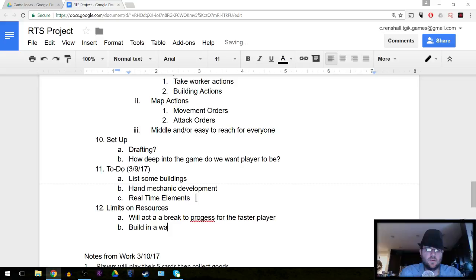Build in a way to give slower players... The next two words, this is what I was going to write. And this is important. It's not about giving people a chance. It's about giving players a sense of it's not pointless if I play this game. So it's not about a chance. Give slower players a reason to keep playing. A reason to get better.